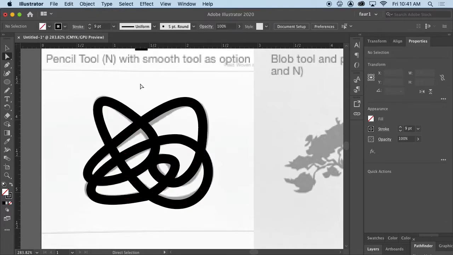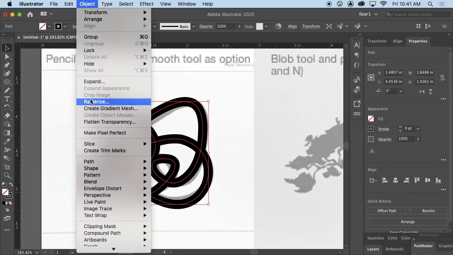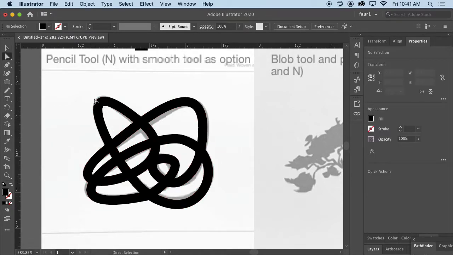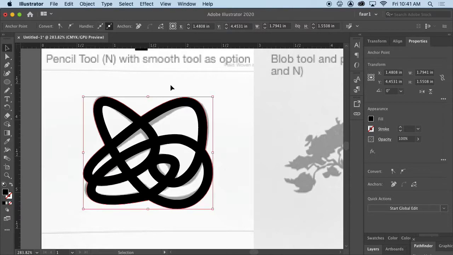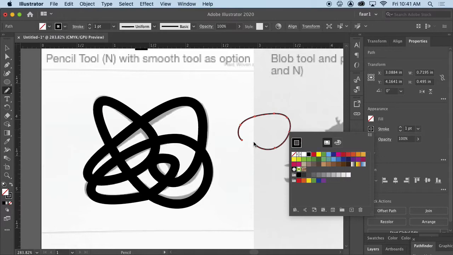And then finally, we'll just take this, select it, expand it, and it's now one solid shape, as you can kind of see. Ta-da! Okay. That's the pencil tool. Again, the pencil tool is really nice because when you draw something, by the way, if you draw something that's open like this, I'm just going to make the stroke so you can see it. That's not a solid shape.